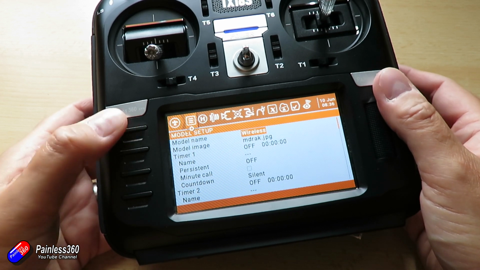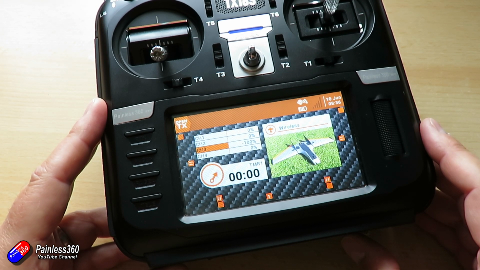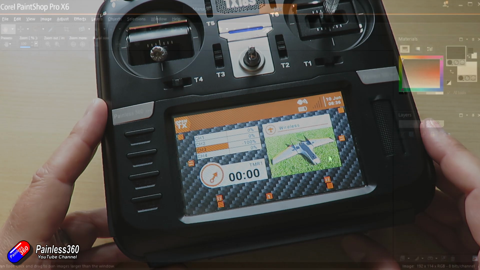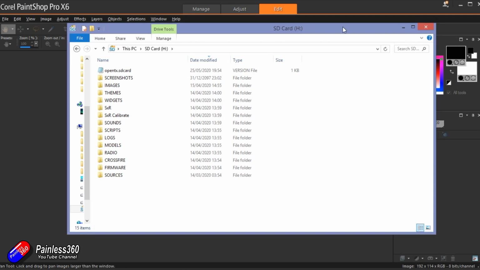Now this just happens to be one that I've made for my mini DRAC, but it can be anything you want. It could be a logo, and in this video I want to show you how to set all of those up. So here on the computer, you're going to need some kind of basic graphics editor. There's a free one called GIMP, unfortunate name, but actually a really nice little graphics package. I'll put a link down below if you want to download that. It's a free thing. I'm going to be using Corel PaintShop Pro.